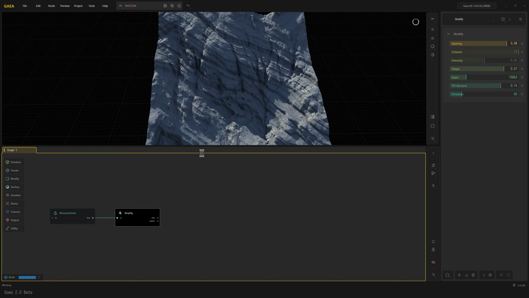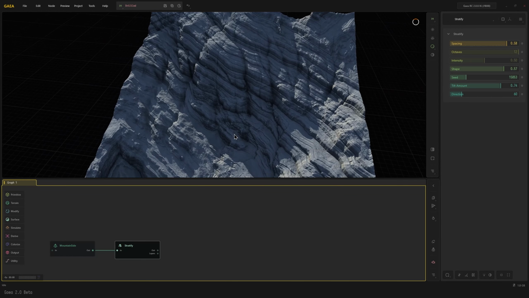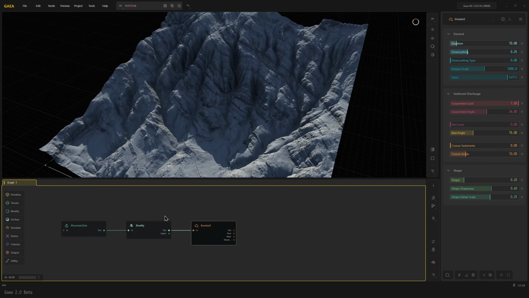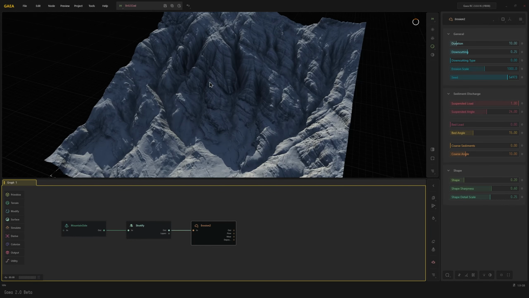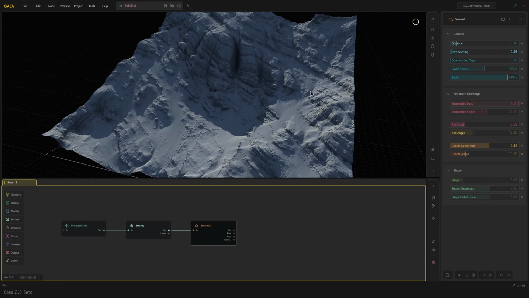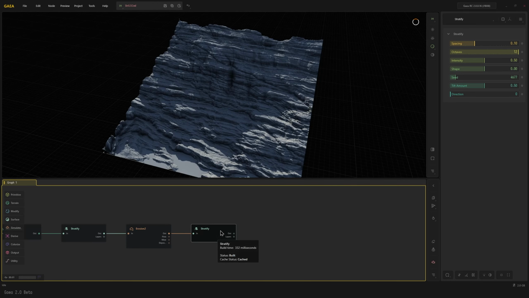First of all, I'm going to go to a high resolution so we can see more details. There we go. And then let me add a little bit of erosion on this. That's the kind of downcutting I don't want here, so I'm going to reduce that. Oh, that's cool. I'm going to increase bed load and coarse sediment so I get more flow down here. And then on top of this, I will add another stratify.